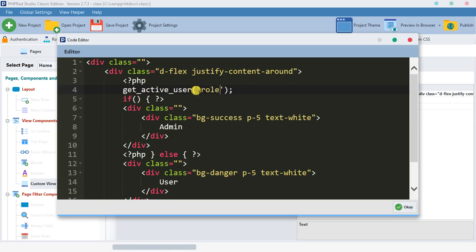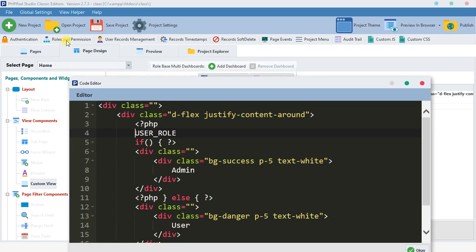All right, good. There's another quick way of doing it, and that quick way is by just typing, let me cut this, by just typing user row. But before this global, or is it a function, or yeah, I think it is a method, before this global or this variable can start to take effect, you must have enabled the roles and permission, else they are going to say undefined variable or undefined something.